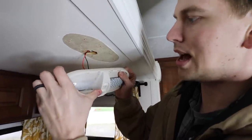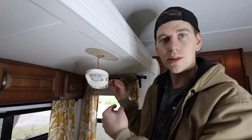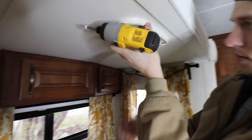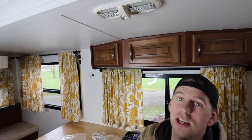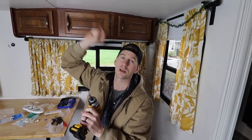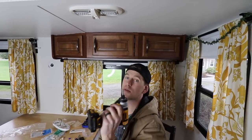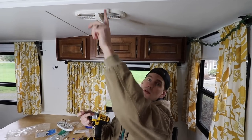This is how you pop them off — they basically just slide. I'm actually going to reuse the screws from my original light because they're already white on top so you won't notice them quite as much. Try to feed as much of the wire up there as possible so you're not going to pinch anything off once you get this on the ceiling. It looks like it covers the paint — I was sweating a little bit, not sure if it would. The screw holes are actually in different places than the original ones, which is probably a good thing since the material is so flimsy. Make sure, especially if you're using a screw gun, that you don't screw these in too tight or you're going to break the plastic molding or strip the screw out through the roof.